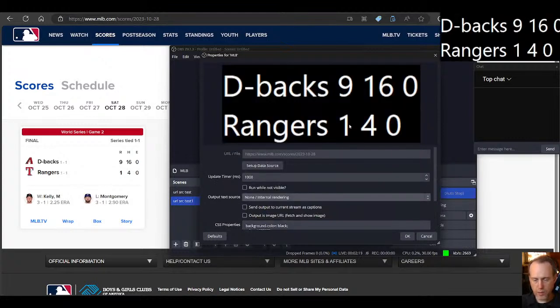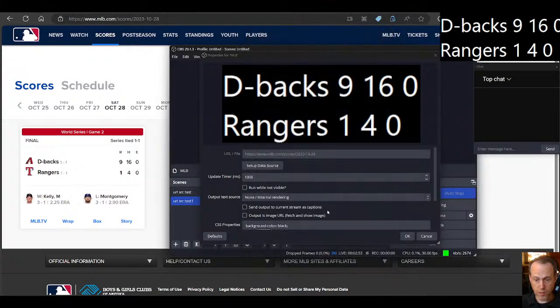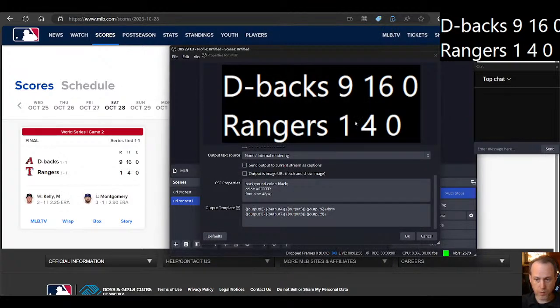Okay, so let's see how this is done. This is a new functionality that I added, which is the HTML CSS selector information extractor. There's a lot of things going on in here, and I'll explain how I did that. We can start from scratch and see how this is done. Basically, instead of doing JSON or XML parsing, you can just look at the HTML of the page and extract the information you need and bring it up in your template to show it inside OBS however you want.